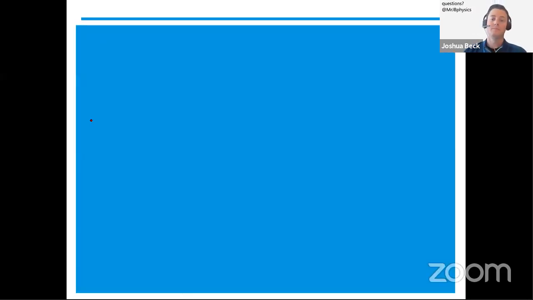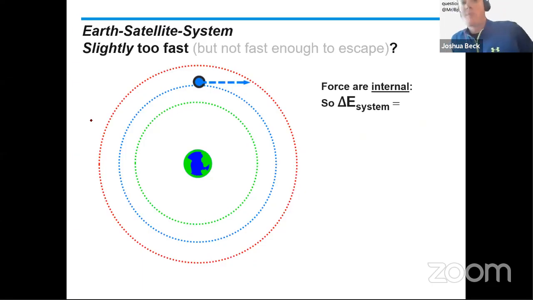Okay. All right, so let's talk about an object that is trying to maintain circular orbit, but failing to do so. We know that at a particular R, so this is a certain radius right here, from the center of this planet to the center of our satellite, that's a certain radius. So we know that at a certain radius, there's a specific speed that will allow this to travel in a circular orbit. But what if it's going slightly too fast?